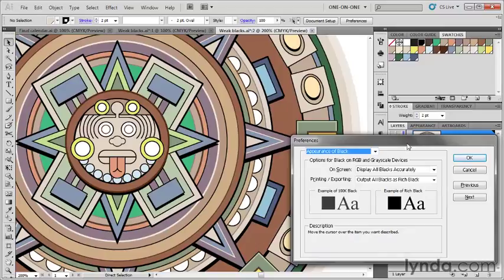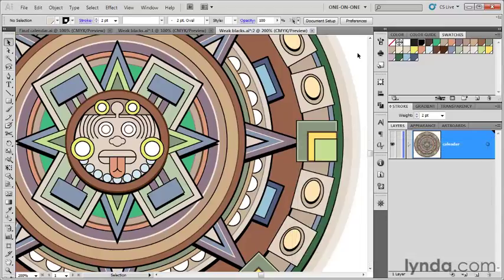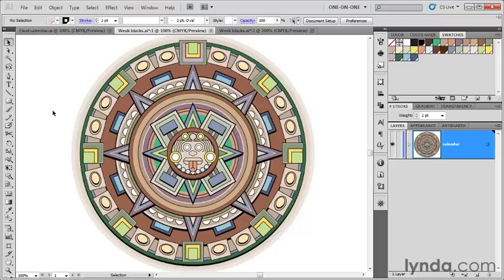You want to see that your fixes have occurred. You want a realistic view of your commercially reproducible artwork. All right, so I'll cancel out because I already had things set properly. Now I'll switch back to the wide view of my illustration in progress, and you can see how much better it looks thanks to the conversion of those weak blacks to rich blacks here inside Illustrator.